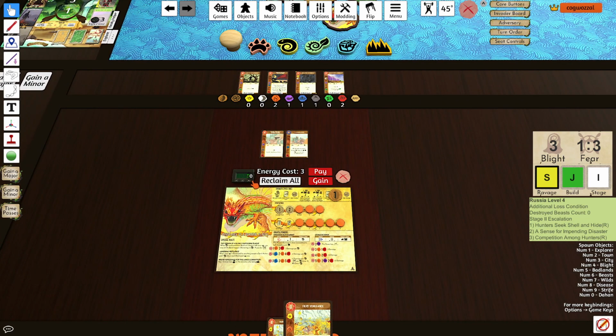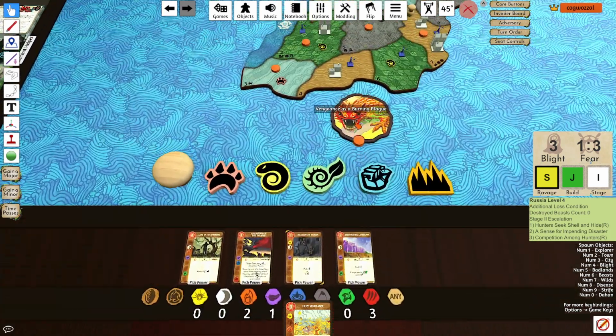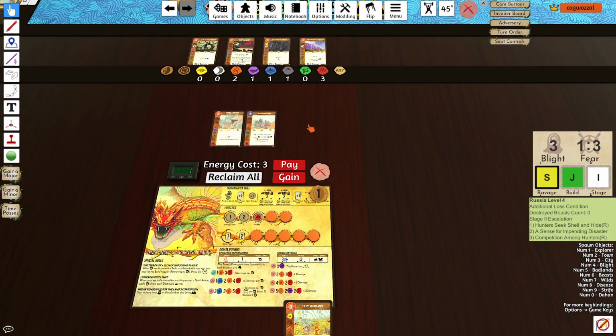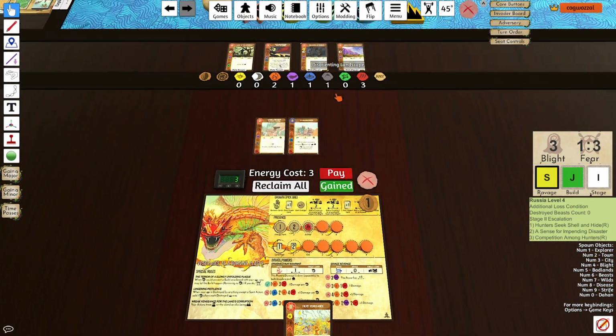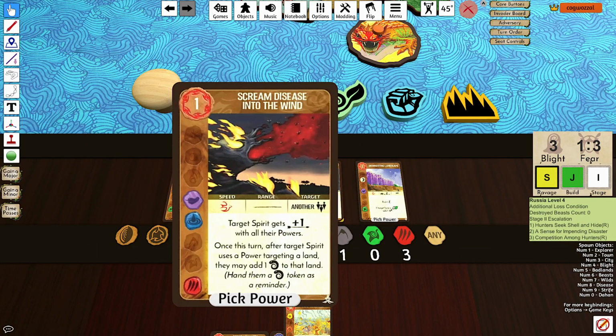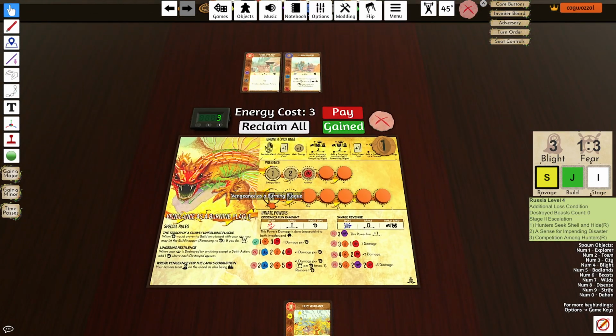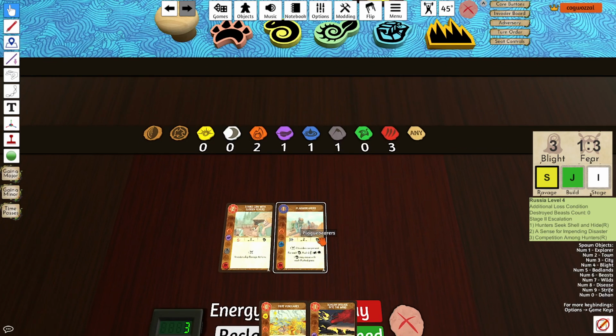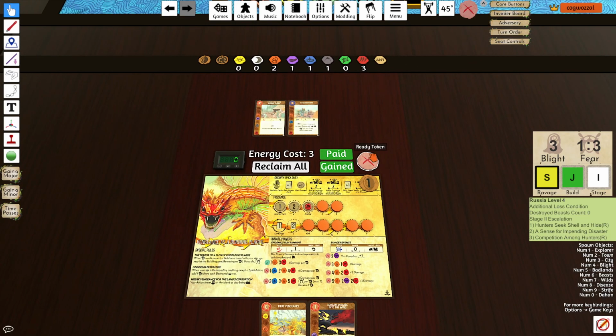So we get 1 energy and we can add a disease or presence. We'll take from the top track, I think. Yeah, let's pop it here. Let's get disease on the board. Why not? Great. Cool. Now, what have we got? I'm looking... Oh, Scream Disease into the Wind. If I'm just going to go for diseases, I'm just going to pick it up. Absolutely. So we've got these cards here.